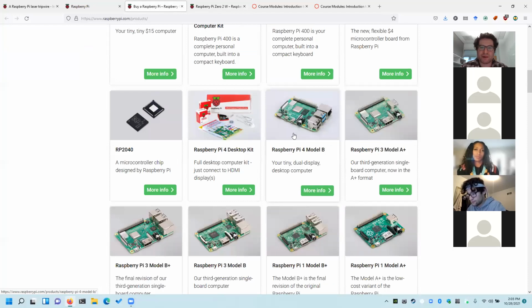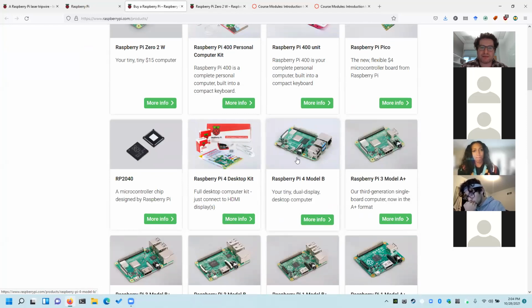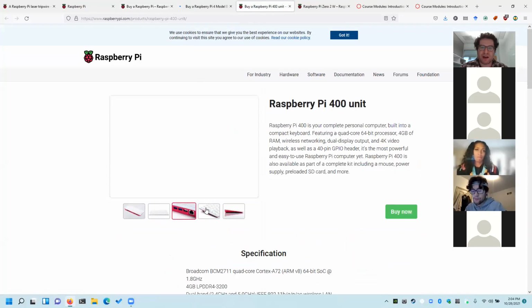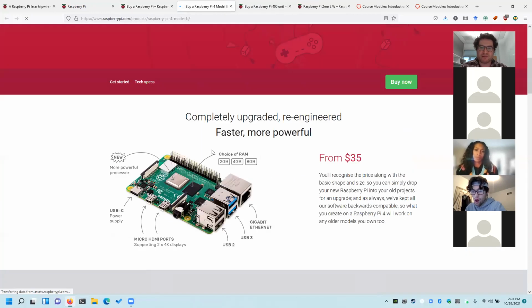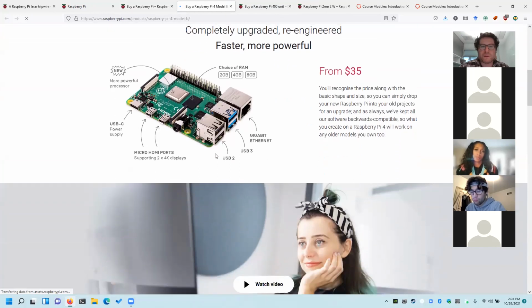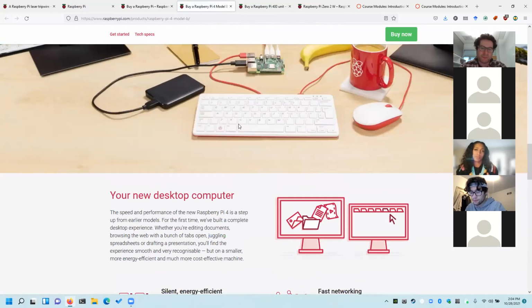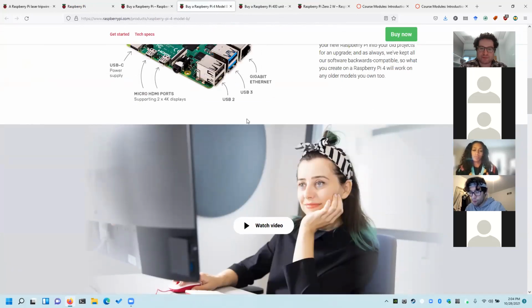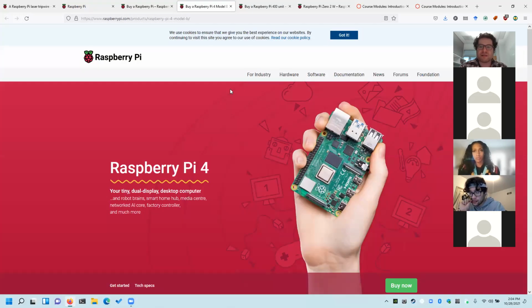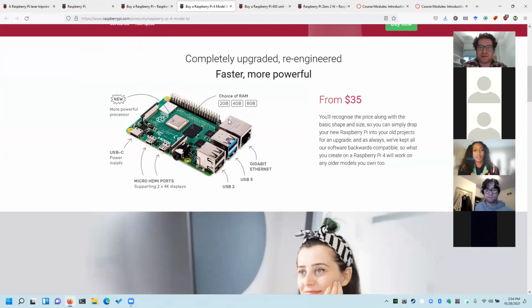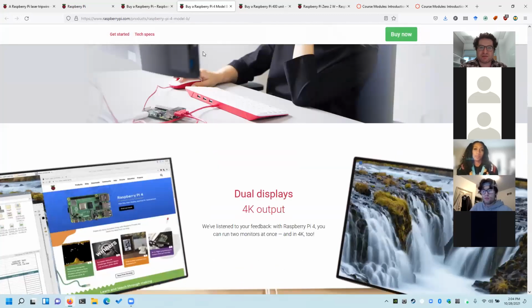You've also got these various Raspberry Pis, which are newer. This is essentially an entire computer inside a keyboard, like an old style Commodore 64. It's got one of these in it, from $35. So these are actually good enough that you can do actual computing on them, basic kind of stuff. The reason I mention these is that when the things are small, you can put them in things like robots to control stuff. Notice these little pins sticking out. Those are for connecting to other boards so that you can control things.